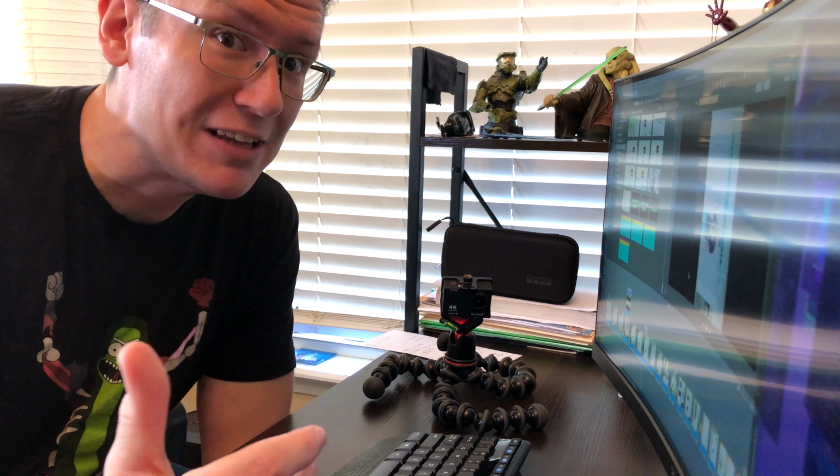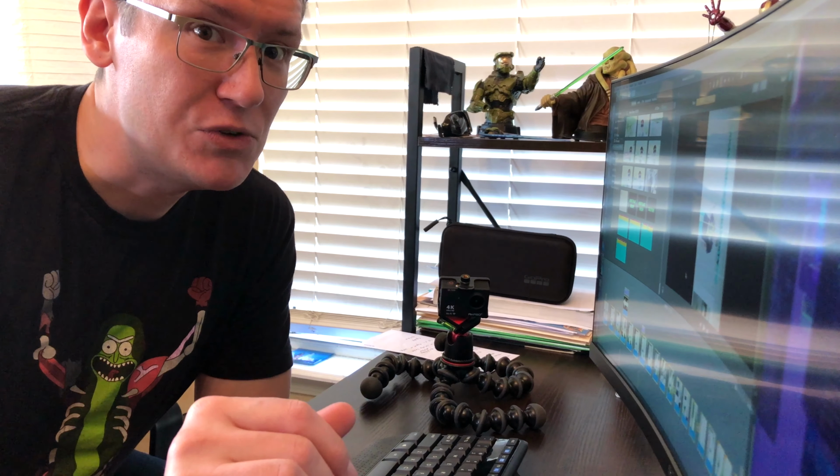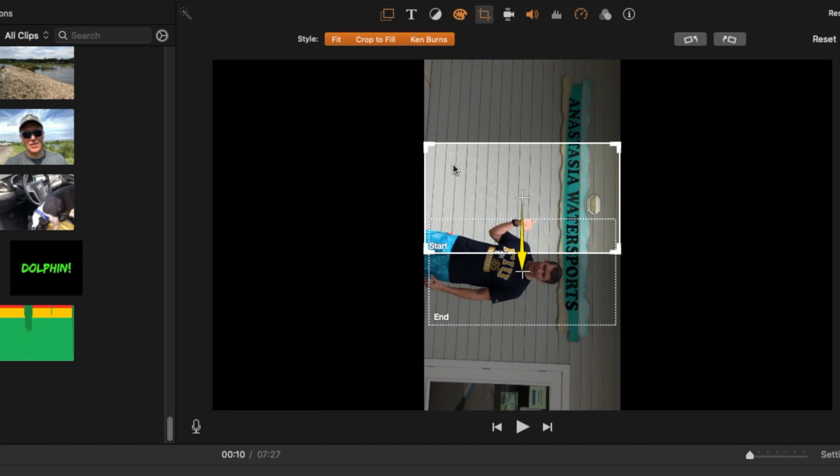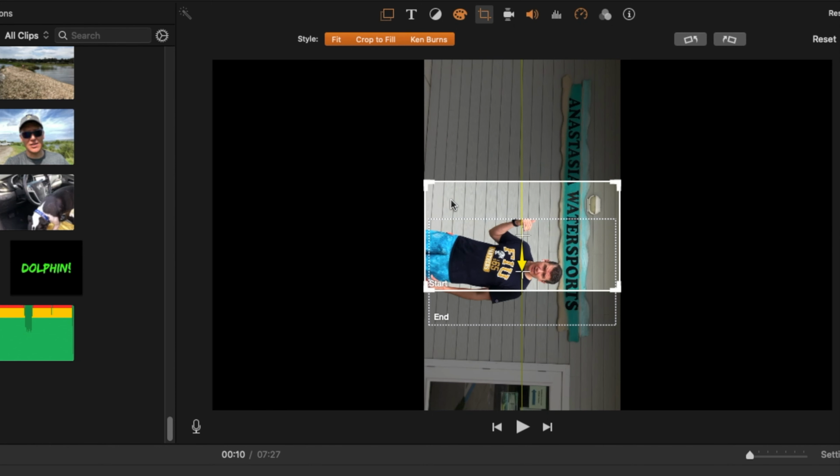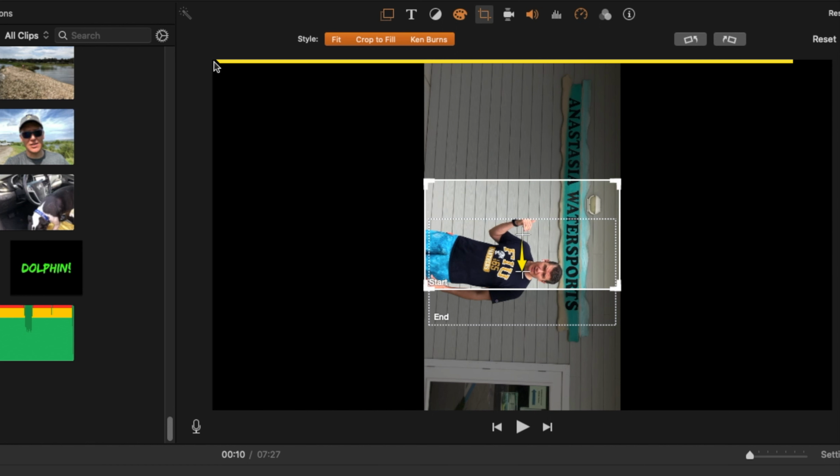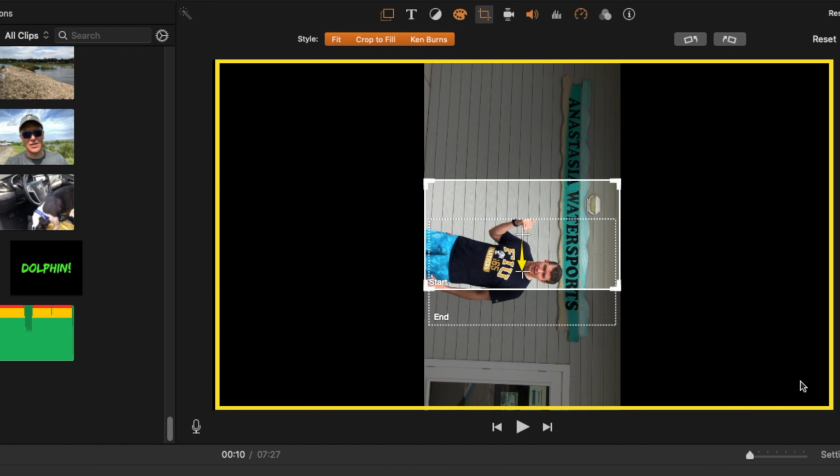iMovie does not natively have this, so what we have to do is essentially crop it for this little white rectangle that we see on the screen, thinking of the right side as the top and the left side as the bottom. So anything inside of this is going to be our new 16:9 or 9:16 once we flip it. Right now, iMovie's taken this entire thing into account, which is all the black area on the sides as well as your little video in the middle.